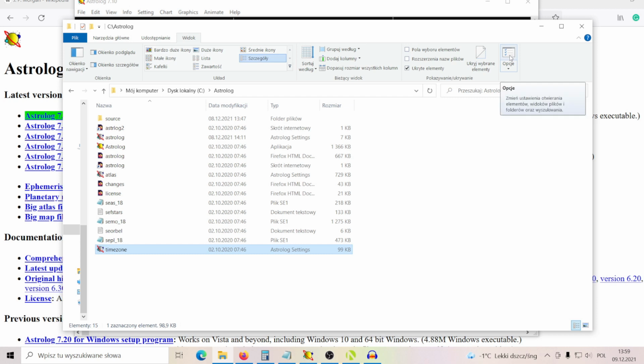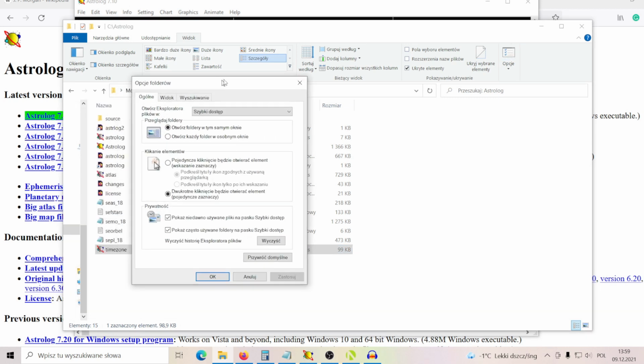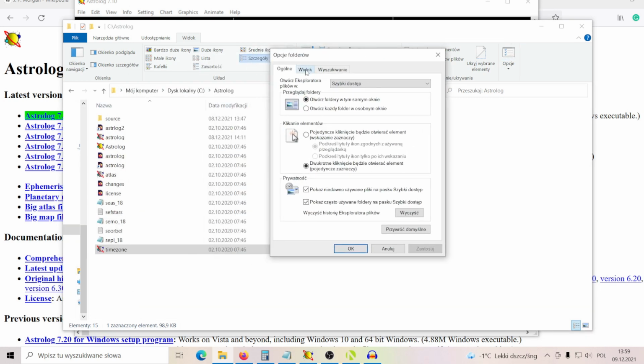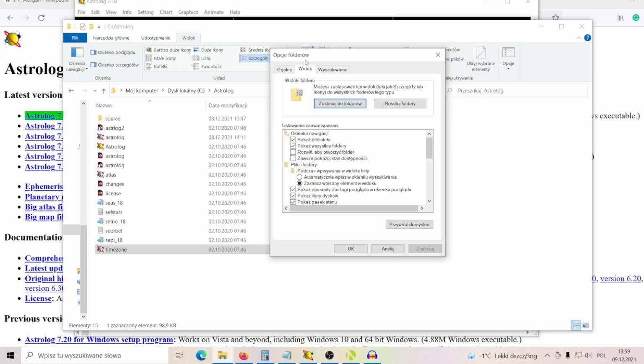Here are the folder options. And you go over here, the view tab. Yeah, that's the one. And what do you have to do? You have to find a line, just let me find it. It's the line over here. It's saying hide prefixes of known types of files. You have to untick it in this way and apply. And now you see over here, we got that file.